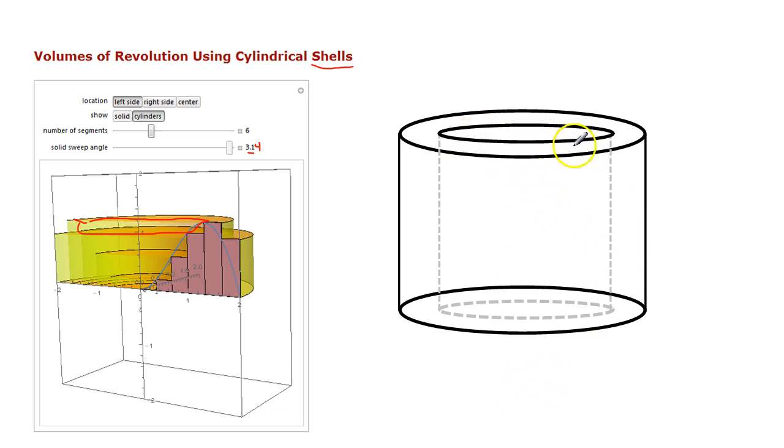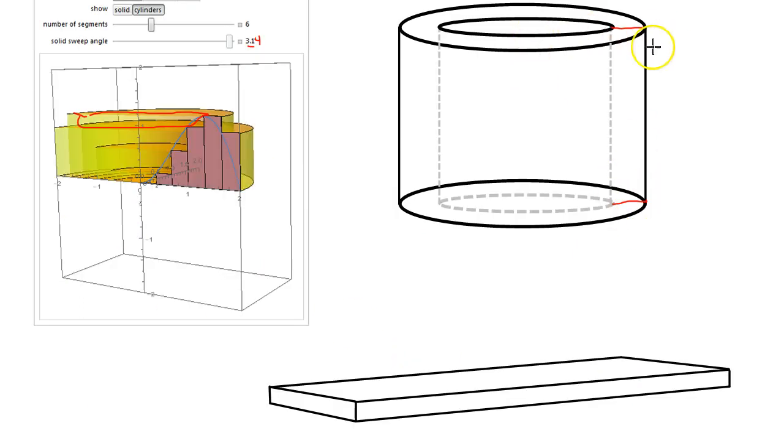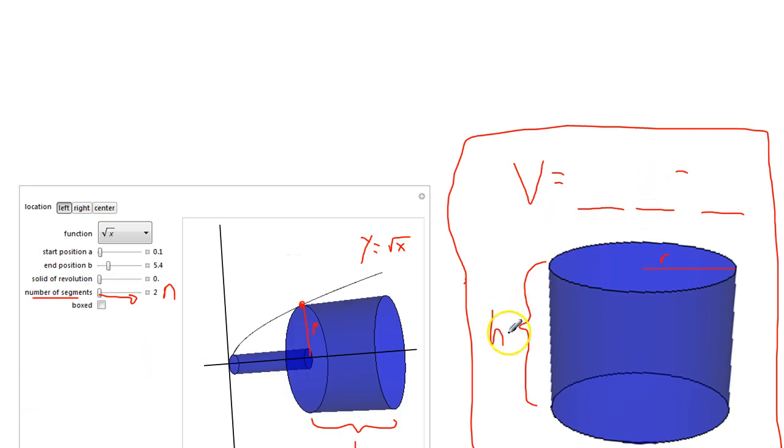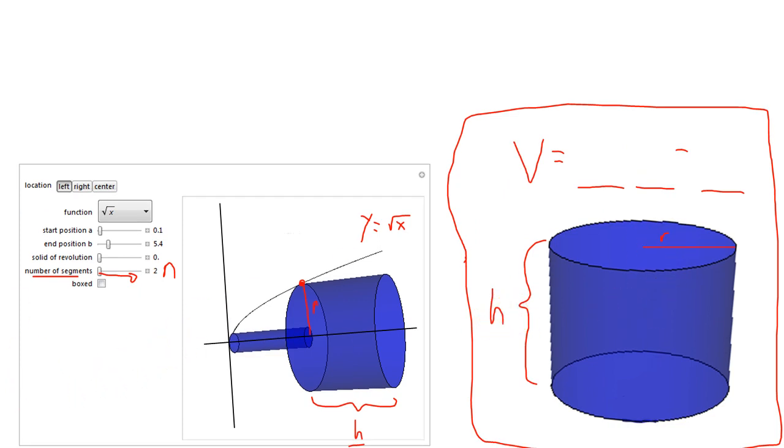So if you could imagine me taking this thing and cutting it right through the middle, there's a hole right there, right? There's a hole in the middle of this thing, and cutting that and then laying it flat. So now I've cut it, I've unrolled it, laid it flat, and the same thing will show up that showed up in the last thing, meaning we have heights and we have a radius.